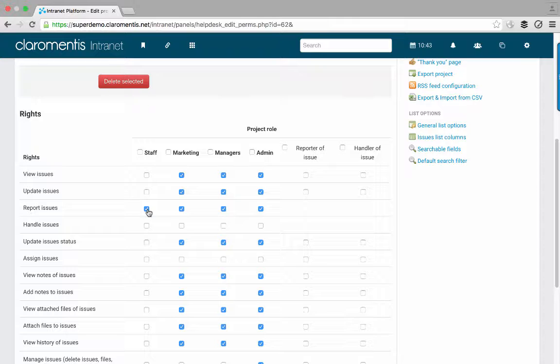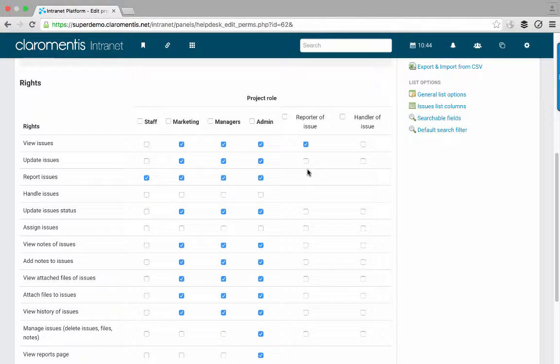So just looking at this as it is now, this would mean that staff can submit forms. Now, if we come over to the reporter column, if we tick view issue rights there, this setup then means that staff can view the forms they've submitted themselves. So we've given the staff project role permissions to add new forms, and then if they're the reporter of that issue, then they can view it. So that's when you would use the reporter column.